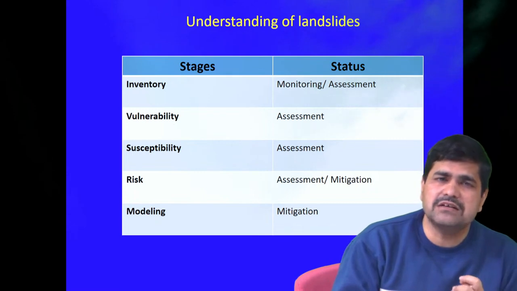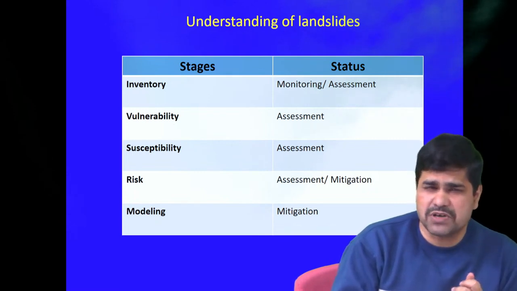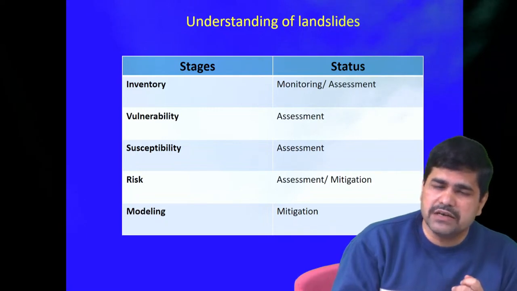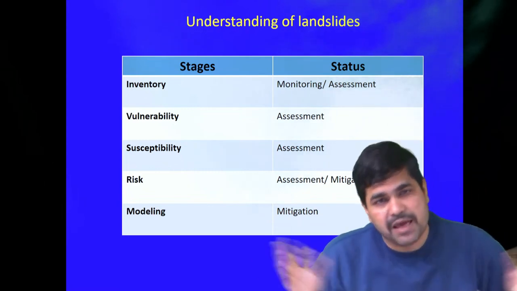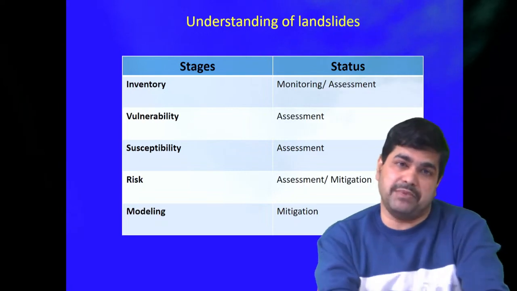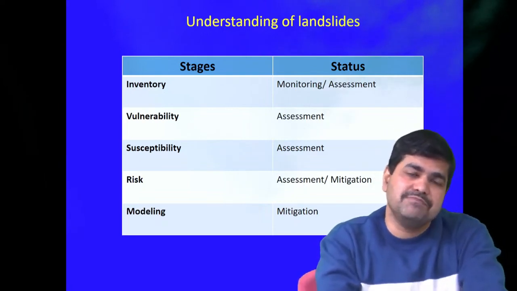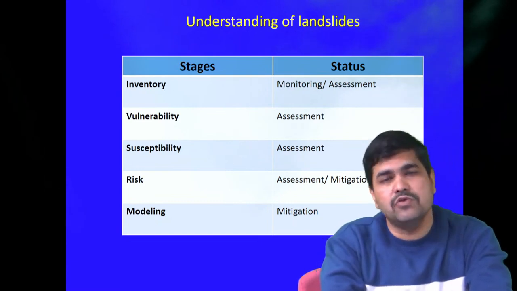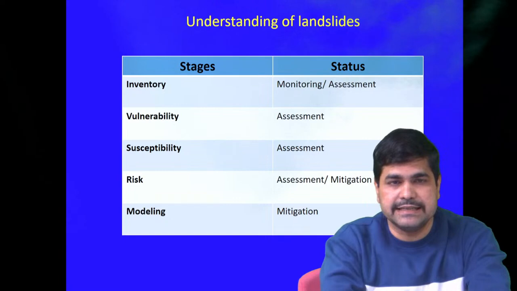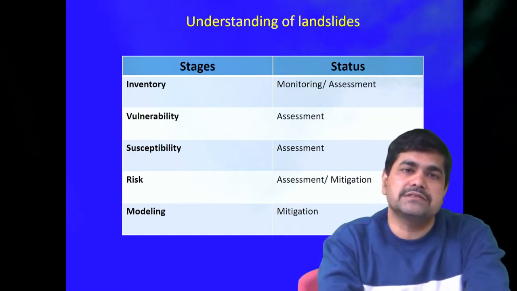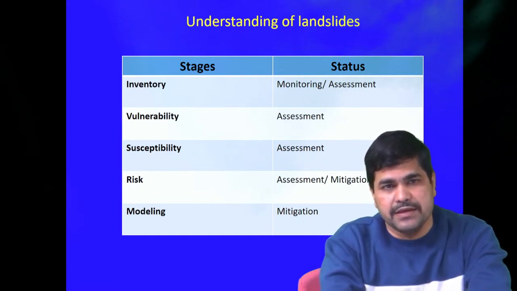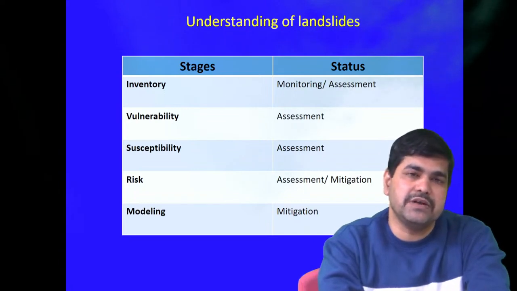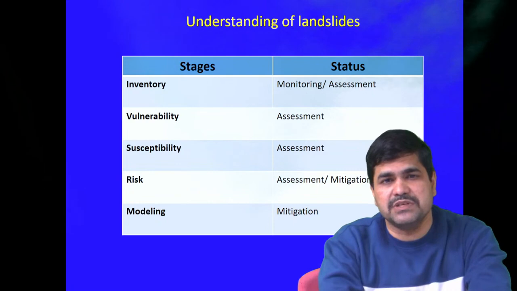The inventory layers are utterly important, because if you go by the old saying by James Hutton that the present is the key to the past, that basically means that what is happening today has been happening yesterday also, and in future also it may happen. So if I make an inventory today, that simply means that the areas where more landslide active polygons are concentrated will be the areas that we look at for further landslides. In future also we should look in these areas only. So that's why we create an inventory, not just for the sake of the creation only. We have to use this layer later on. We will learn how to use this.